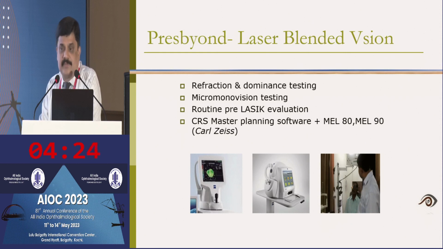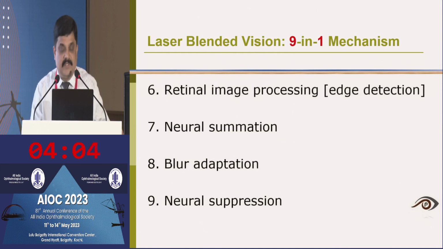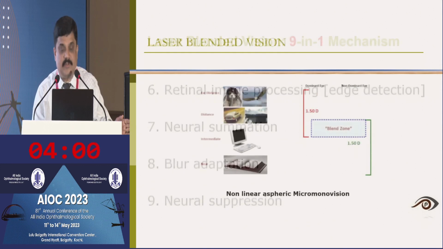So let me come to the main part of this talk about the PresbyOND laser blended vision, which I've been doing for the last 13 years. Basically, very important are the refraction, dominant eye testing, and the routine pre-op evaluation. These are the principles: monovision principle, depth of focus to reduce the anisometropia, multifocality from the epithelial lenticule, retinal imaging, neural summation, blur adaptation, and neural separation.